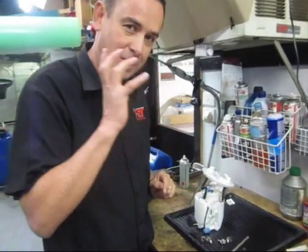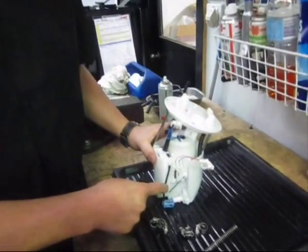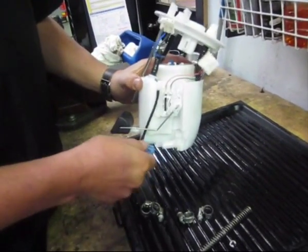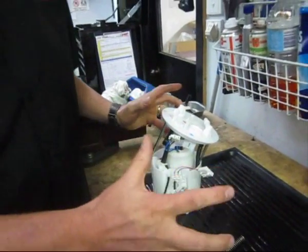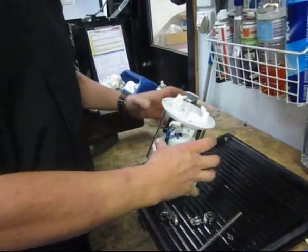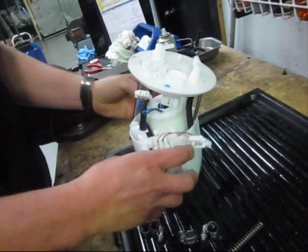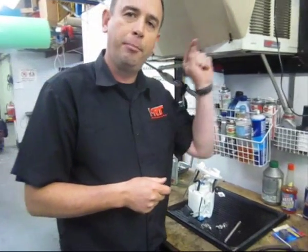What I wanted to show you — I can't show you in specific detail because it's a little bit tricky — but on a tank such as the Evo, it's actually a hump tank because it's got two sides of the tank over the centre tail shaft. From a technical point of view, this assembly has a return line and draws the pump fuel out of one side of the tank, but it also has to pull the fuel from the other side of the tank as well. It does that through a series of vacuum lines built into this assembly.